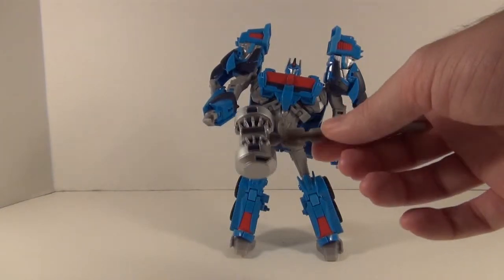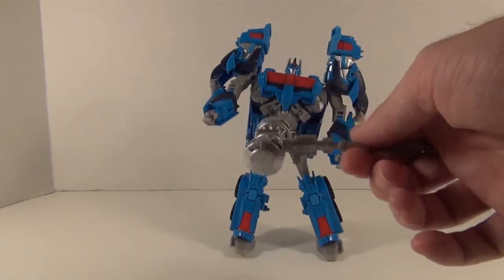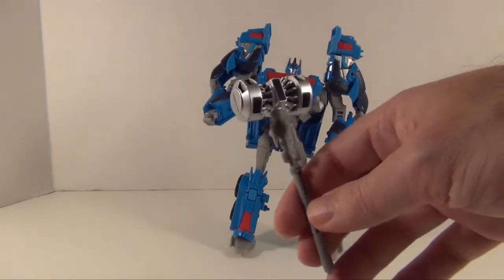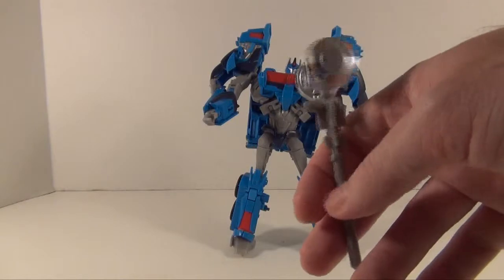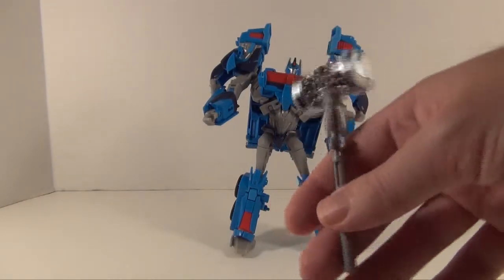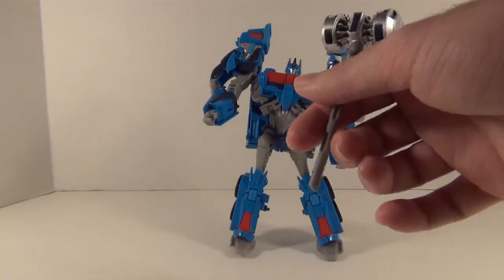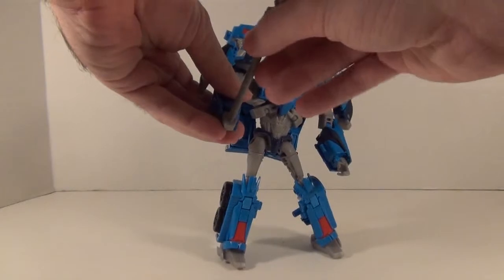As you can see it's painted silver at the tip instead of gold — it should have been gold. And really it just feels smaller than it should be. I think the hammer itself should have been at least twice as big as it is right now. But those are my only gripes. It's an okay hammer, it works, it looks good in Magnus's hands.